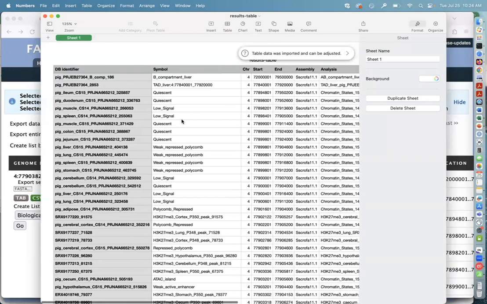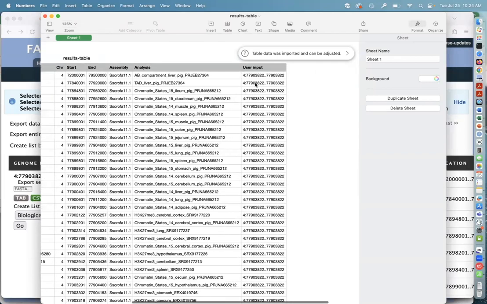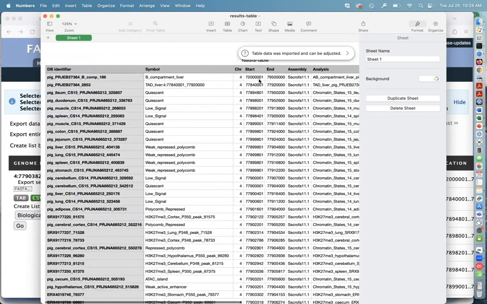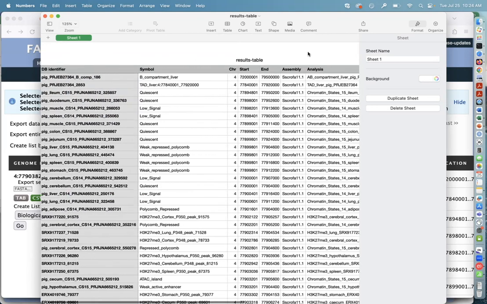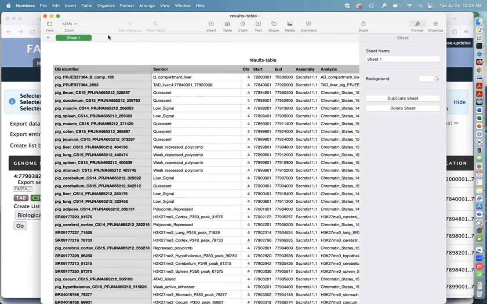So this is the file that I just downloaded that has all this information, including the actual input that I gave to do the region search. Since I did a region search of coordinates, I actually don't know the IDs of these SNPs. But if I wanted to know the IDs, which I actually did before, you can do a region search with these coordinates and then select SNV as the feature that you want to search for, and then you'll find these SNPs in the database. You'll find out their IDs, and you'll be able to save a list of them if you wanted to do that.